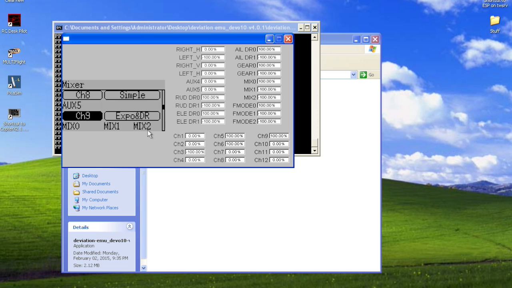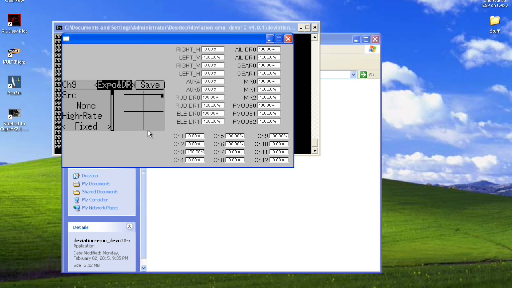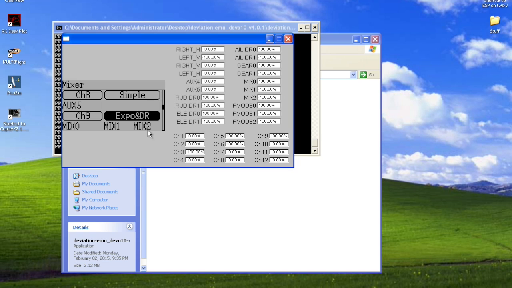Then once we get down to channel 9, that is for my mix. And again, I wanted to have a 3 position on the mix, so I set it up just like the flight mode, where you go in, and I've got the upper one at 100% fixed, the middle one is using mix 1 at 0, and the bottom position is switch 2, and I use mix 2 as my source for that. And again, that's -100, just like the throttle channel. And you can see channel 10, I actually don't have anything assigned to it, but I could go ahead and pick any of the other available controls to apply to that.